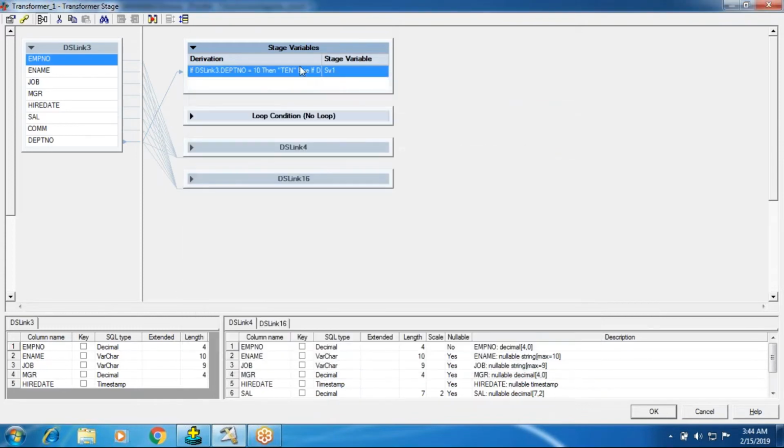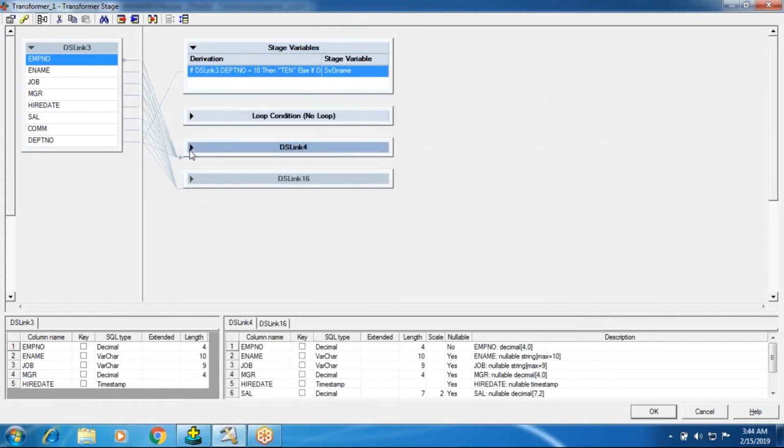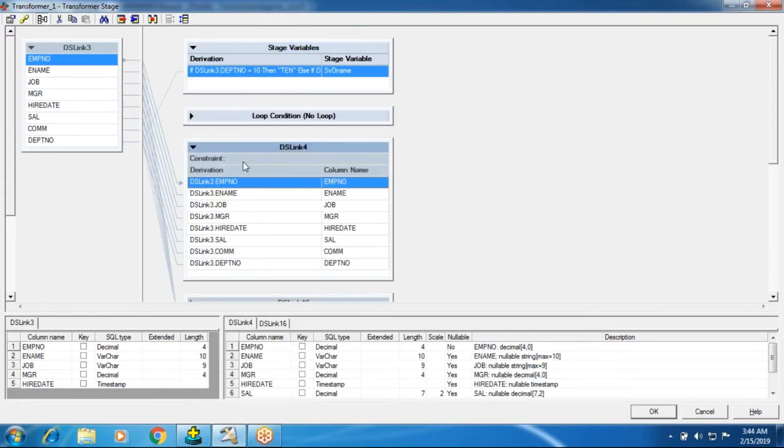The naming I want to give is SVD name, the department name I want to find. I want only department number 20 employees' information in DS link 4. So I want to give a constraint.